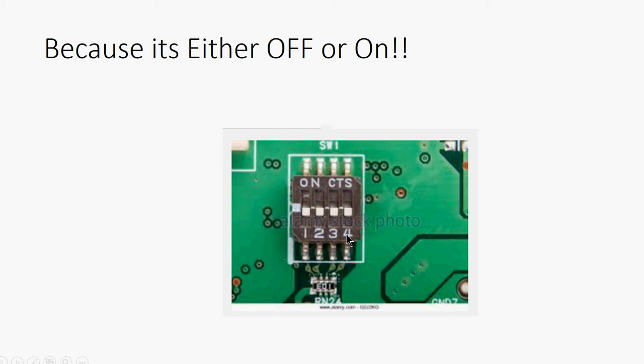So, for example, if switch 4 was on, your number would be 0001, meaning switches 1, 2, and 3 are off, switch 4 is on. If your binary number was 1001, that would mean that the first switch is on, second and third are off, and the fourth switch is on. 1, 0, 0, 1. Okay, so that's the binary number system, and computers use it and other electrical devices use it. And we'll see later that they can use these electrical pulses to do things like addition and subtraction and all kinds of other activities.